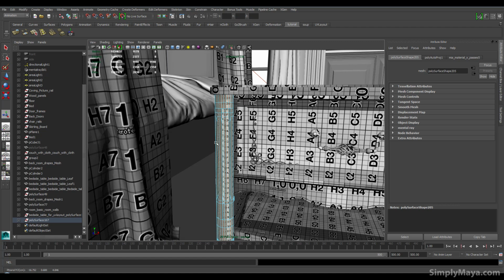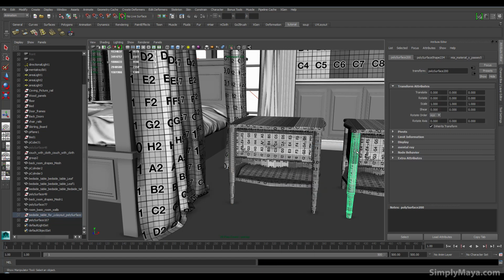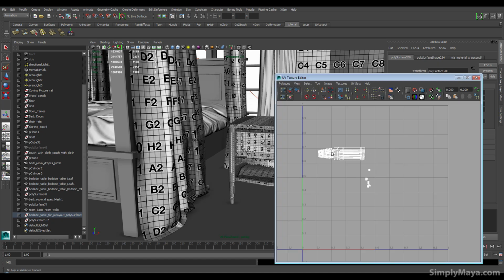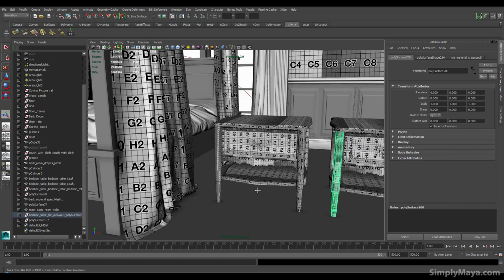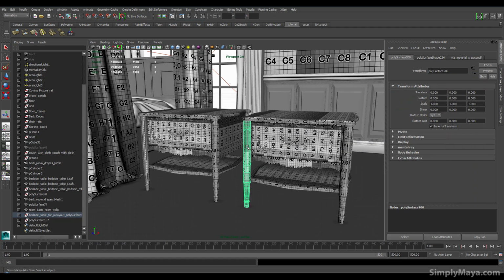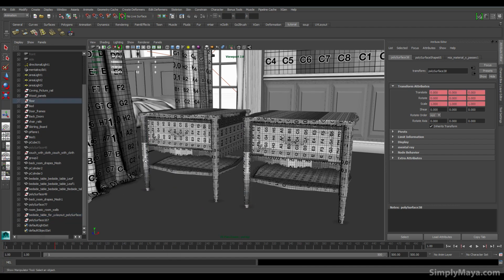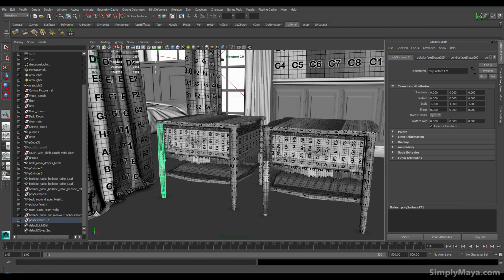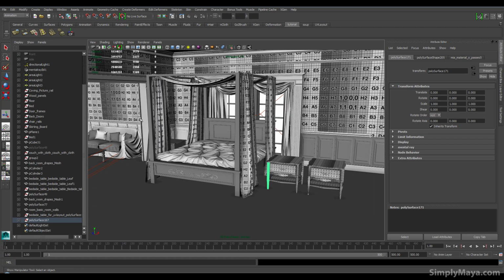And if we compare that to our UV, so let's just go to object mode and the UV texture editor. Okay, there's our UV, nice and easy to paint in Photoshop, or Mari, or ZBrush, or whatever your poison is. So now I can select these one at a time and just go Mesh, Transfer Attributes, and there you go. You'll see that works with the objects combined and also the objects singular. So let me just break the connection between those two by deleting the history. Okay, and that works for pretty much anything you bring in.